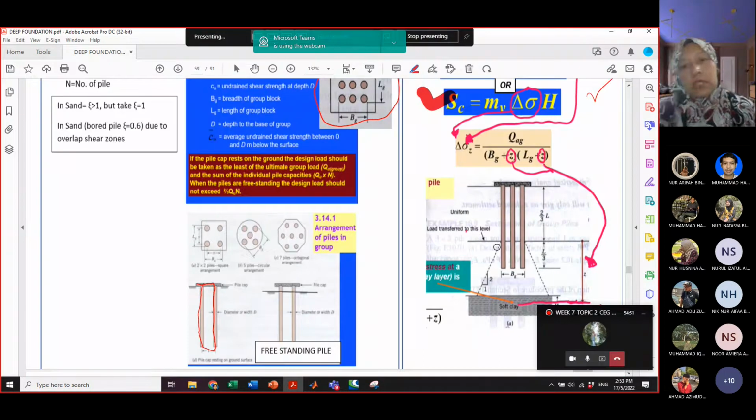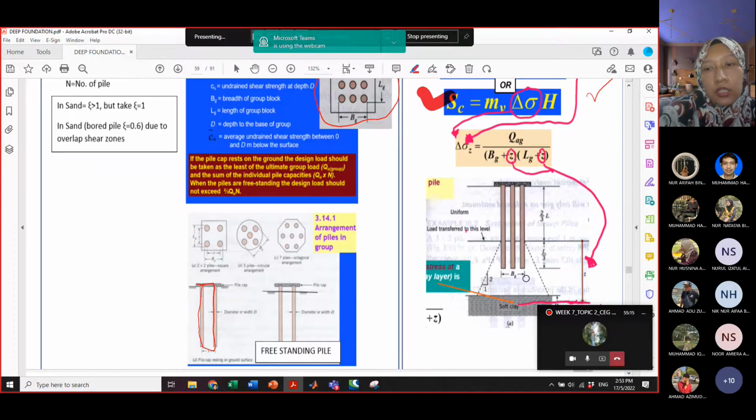Okay, actually settlement tries to give you the idea of the stress distribution at the bottom of the pile. If we have a pile group, this is the length, the depth is 2/3 of L, and the remaining of the pile is L over 3. So we are assuming the stress distribution in the block zone.